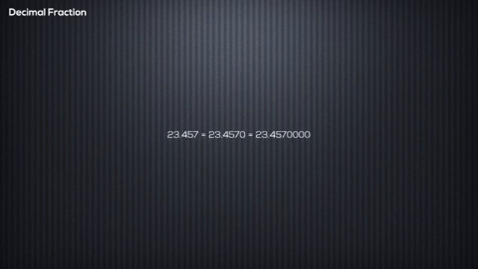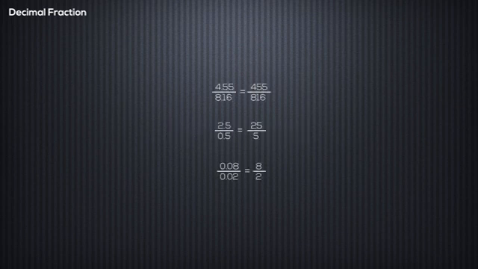If we add zeros to the right of the decimal fraction, it does not make any change to its value. If the numerator and denominator of a fraction consist of the same number of decimal places, then we can remove each of these decimal signs as the value will remain unchanged.